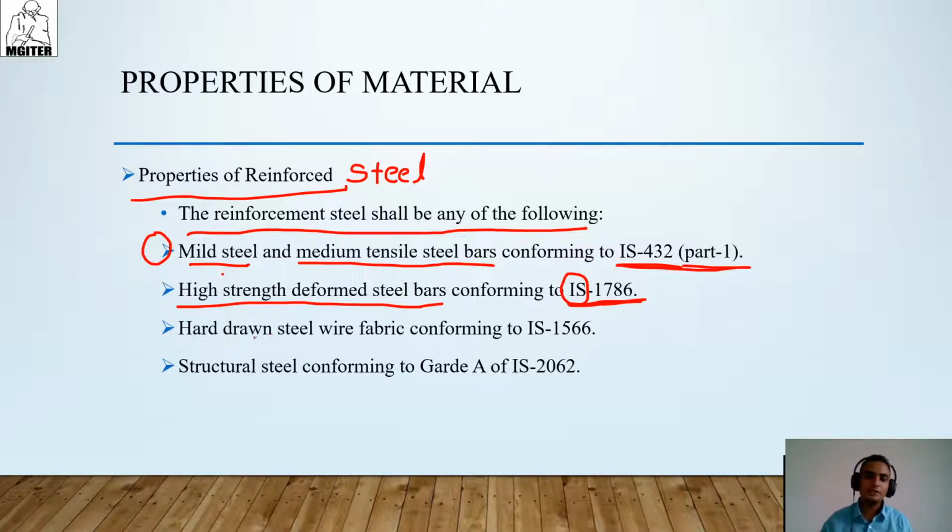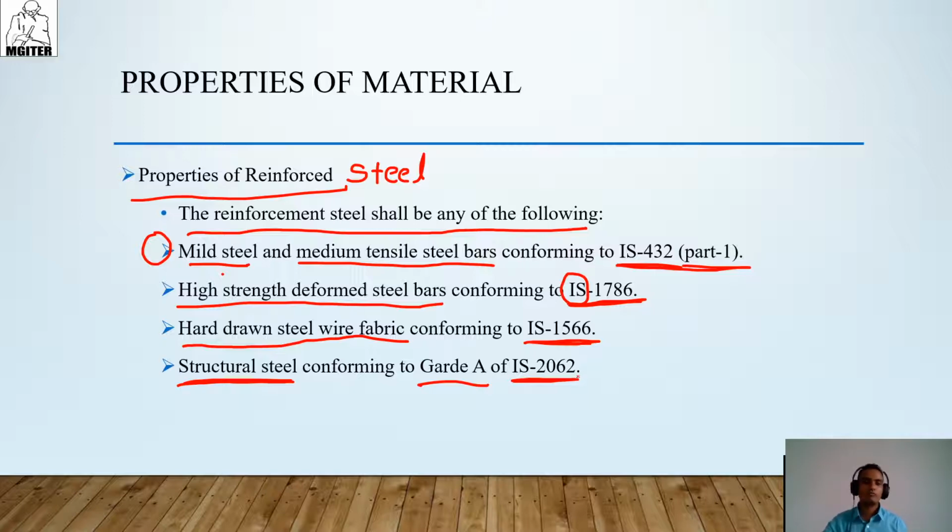Okay, Indian Standard Code. Hard drawn steel wire fabric: when we use this type of wire in construction, then we have to follow IS 1566. And while we are constructing structural steel grade A, then we have to follow IS 2062.